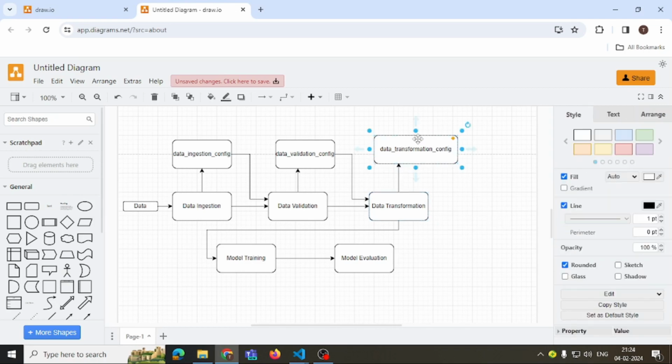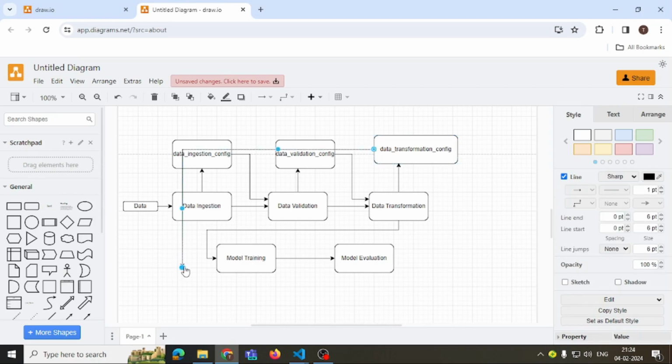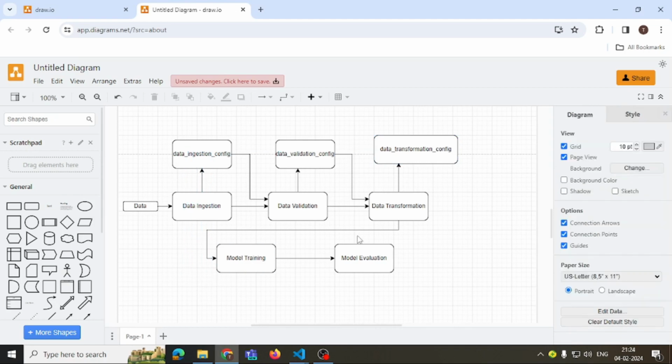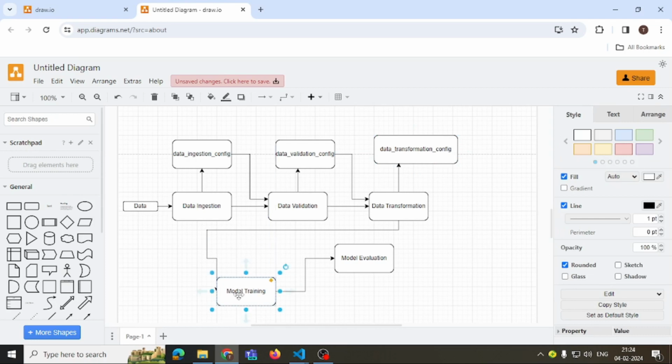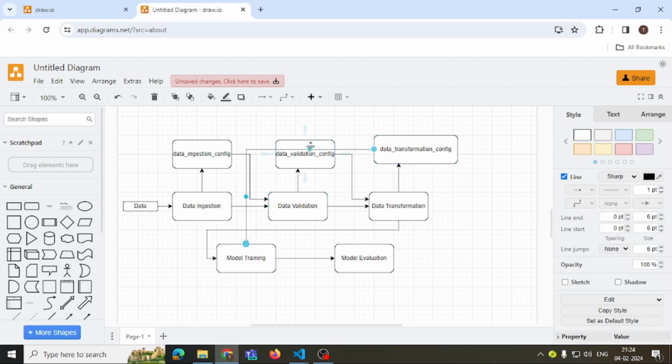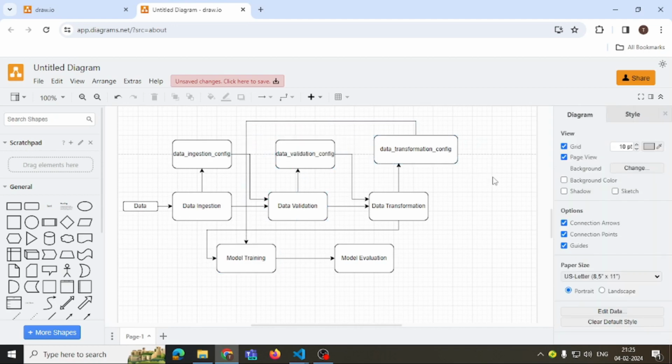Now this output we need to feed as input for model training. Let me push it like this and connect somehow. Let me do it some other way and connect with this one if I can. Yeah, let's do it like this. Right now I'm not able to find the way out, but yeah.